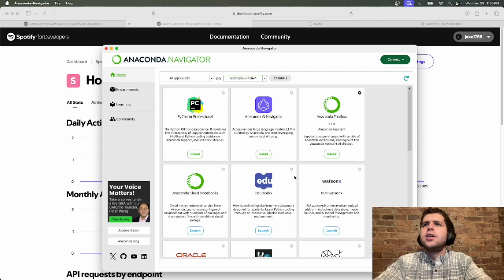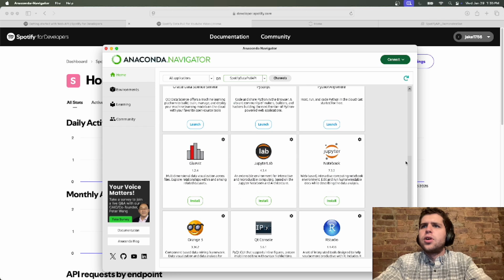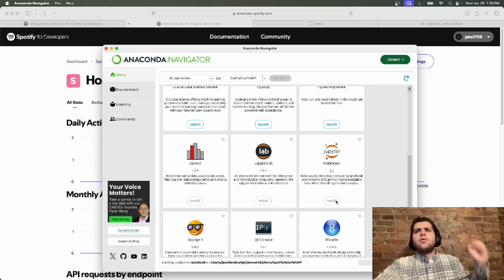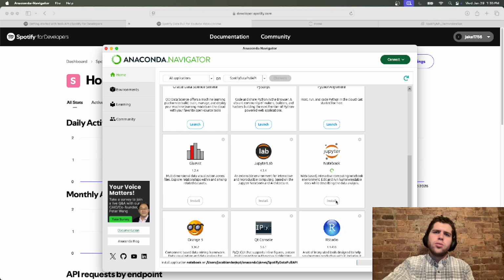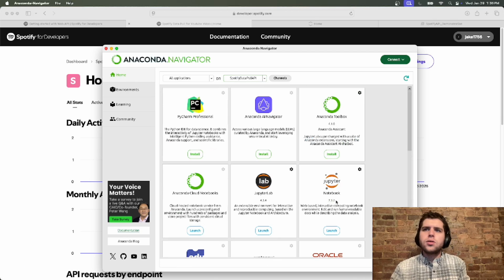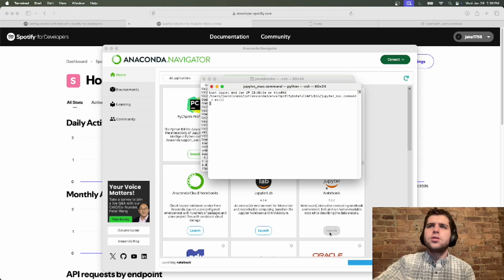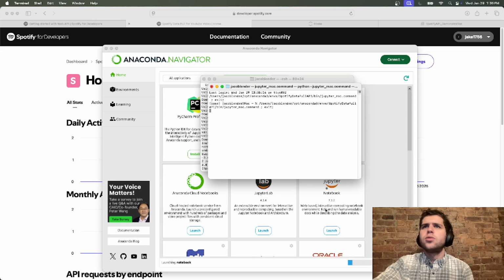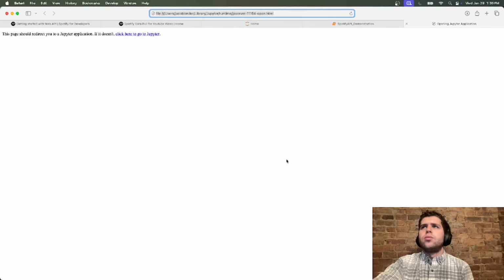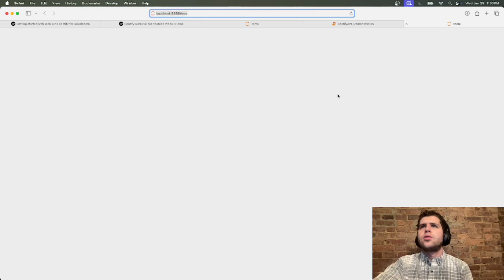Now we're going to go up to here. We're going to look for Jupyter Notebooks, and because this is a new environment, we have to install Jupyter Notebooks. This is going to take a few seconds as well, nothing to worry about. Boom. All right, it's loaded up. So now let's just launch Jupyter Notebooks. Nice, easy, simple, beautiful. Wait another second or two. Boom. And it's up and running.